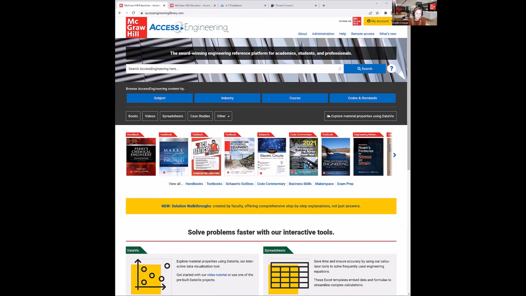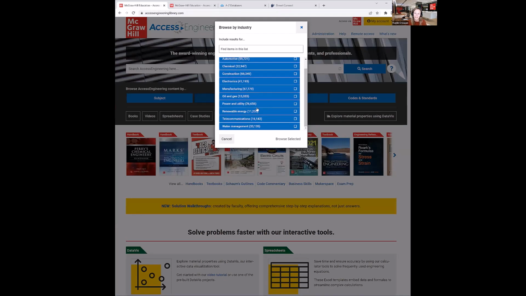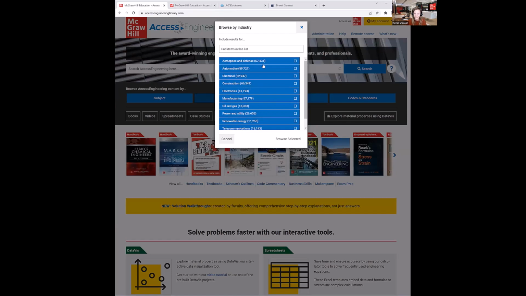So we have 4 topic-based taxonomies on the site that we've organized all of the content on our site to fit into. We've developed these with subject matter experts from across all engineering disciplines so that you can quickly and intuitively find exactly what you're looking for. Our most basic option is industry, and it's helpful for finding content related to a specific industry. 11 industries are listed, and you can select multiple.